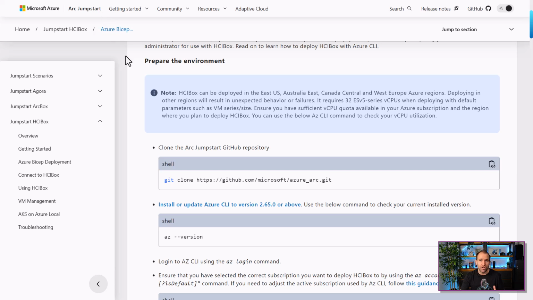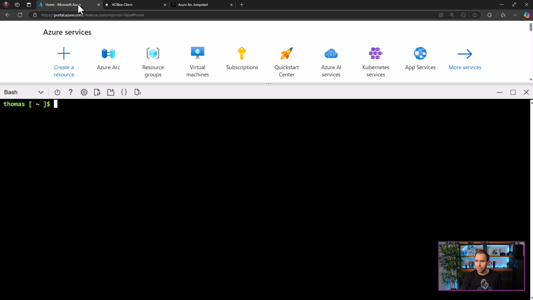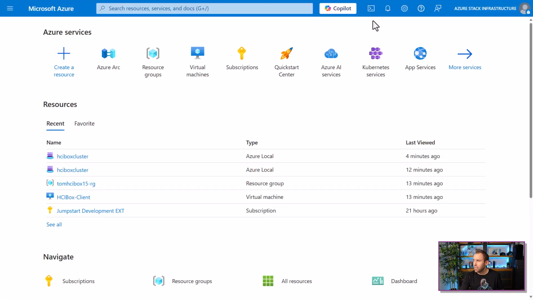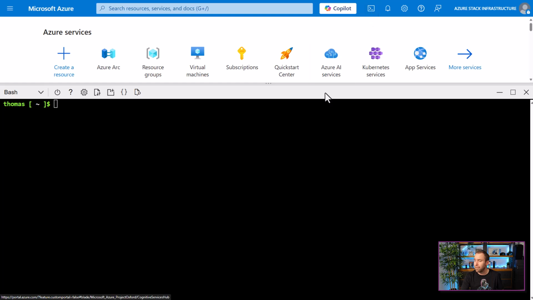Again, you're free to run this wherever you want. But let's go to my Azure portal. For those who are not familiar with Cloud Shell, this is how you start it. The first time, it will show you how to set it up. In my case, it's already set up here. It takes only about 30 seconds to do this.